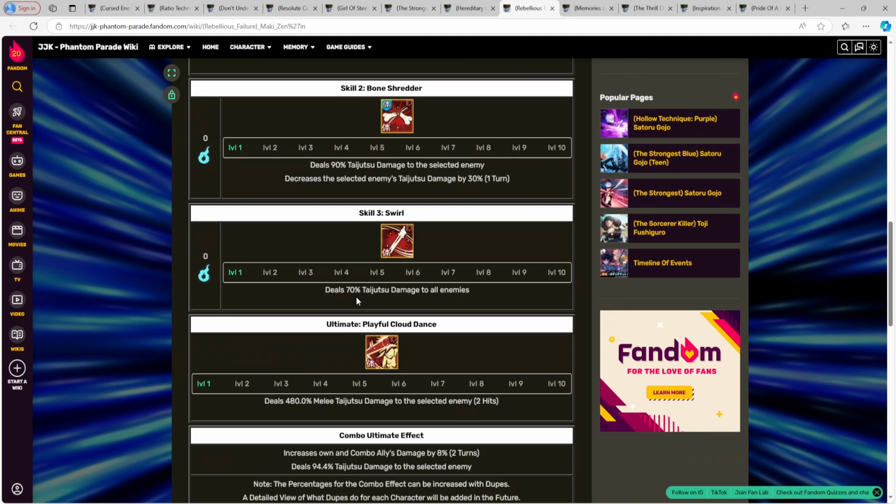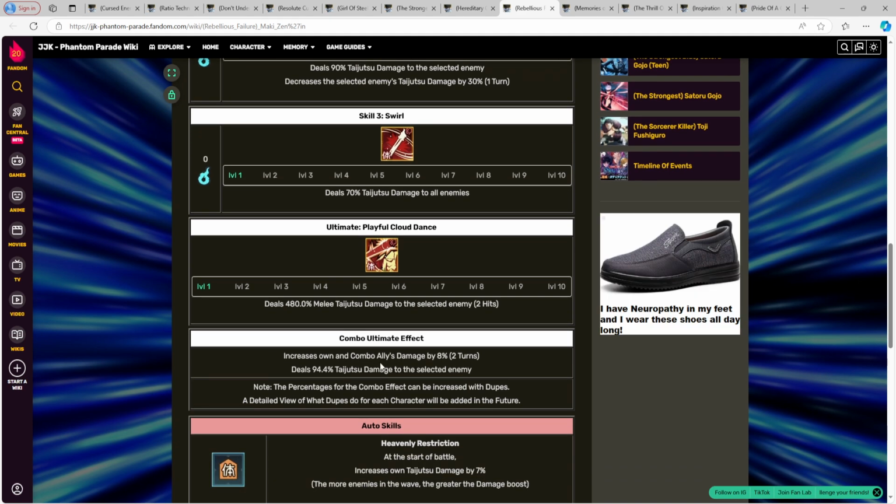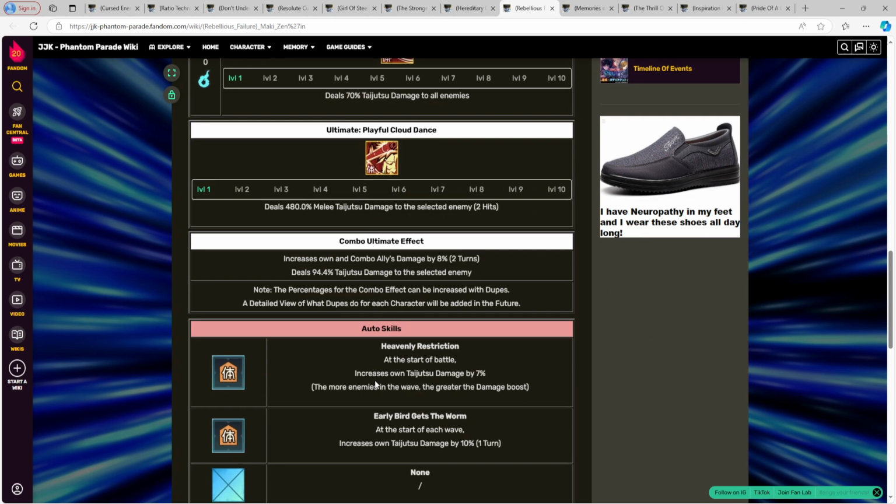Skill 3 deals 70% taijutsu damage to all enemies. Then the ultimate deals 480% melee taijutsu damage to selected enemies, it's 2 hits. Increases own and combo allies' damage by 8% for 2 turns. It deals 94.4% taijutsu damage to the selected enemies.